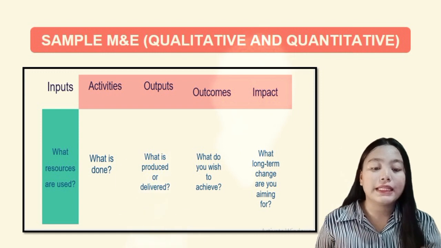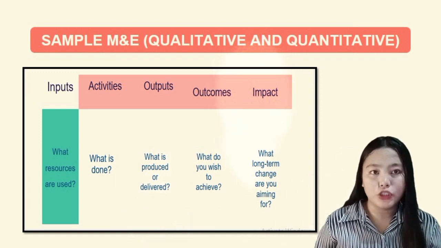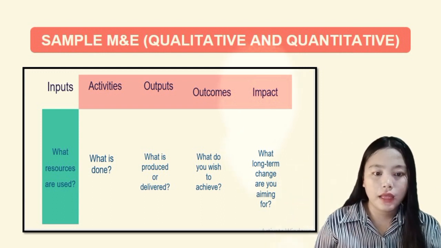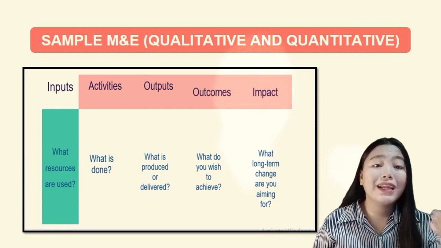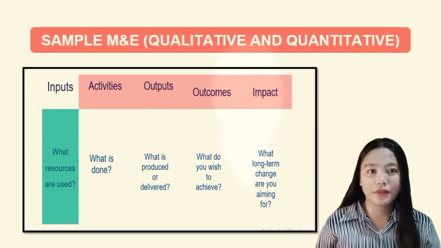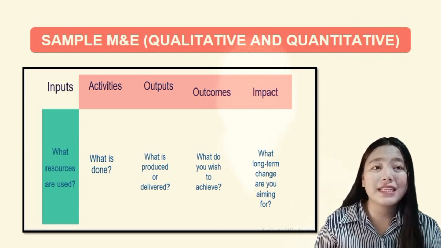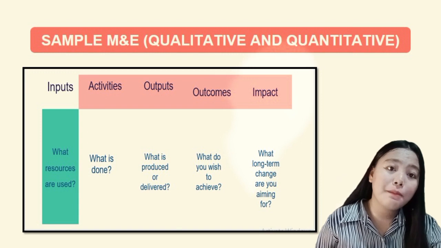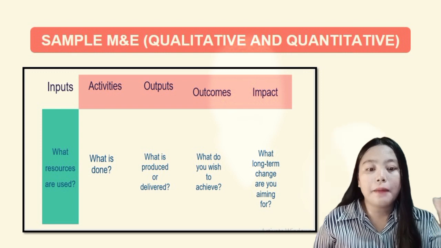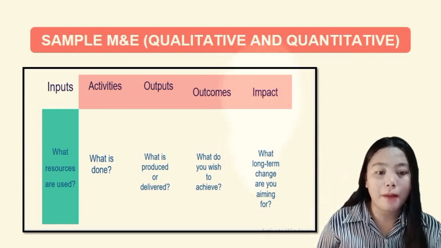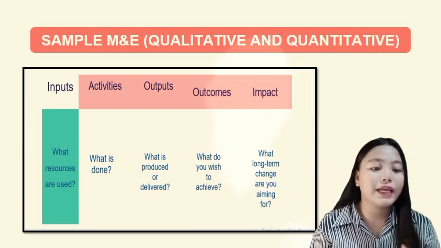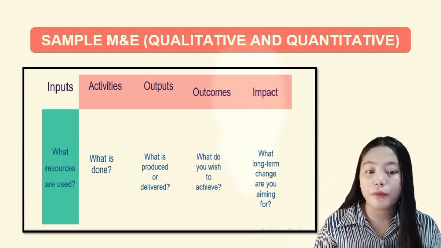After we identify the output, there is an outcome of the training. Outcomes are the broader benefits which we work to achieve. In our skill development example, one outcome could be that youth gain employment using the skills they learn. Finally, there is the impact, which is a systemic change that you wish to see or expect in the long term. Impact usually takes a few years to happen, which makes it difficult to measure, but it does give us a great foundation to define the outcomes that are within our reach to influence and measure.